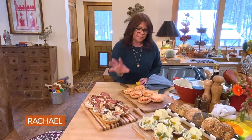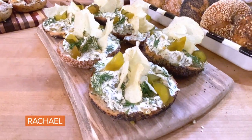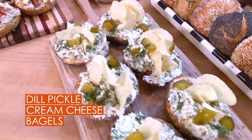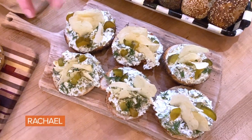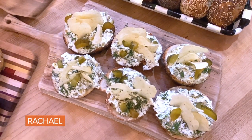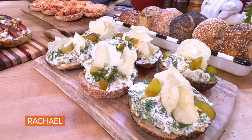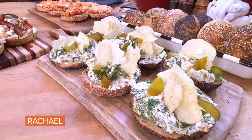And cracked black pepper. You can get all the recipes online. This one is a real winner — everybody loves this. It's dill pickle cream cheese bagels. So chopped up dill pickle, obviously. I use Wickles — I love Wickles Pickles. I use chopped up Wickles Pickles going all through it and then bigger chunks on top, tons of fresh dill, celery seed, a little bit of red pepper flake, all mixed into the cream cheese. And then I garnish it with dill pickle potato chips and put that on either salt bagels or poppy bagels.